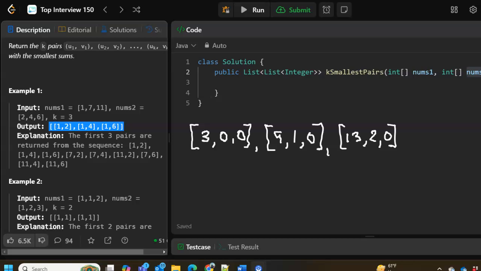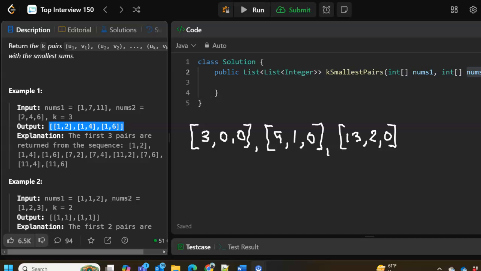If the queue goes empty at any point, we're going to have to stop. I don't think it even says here what to do if we run out of pairs. I'll look at that again in a second.